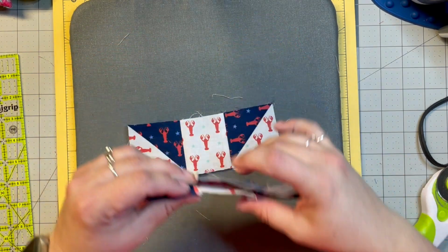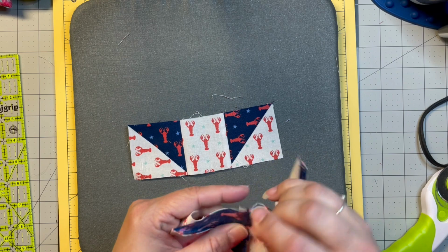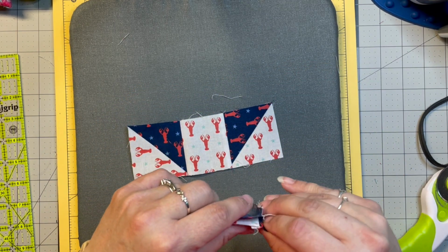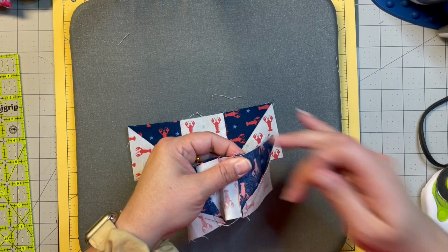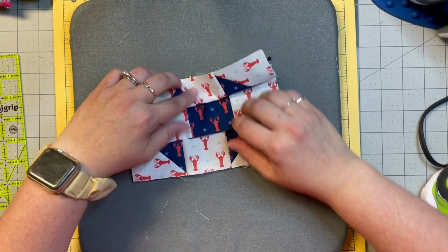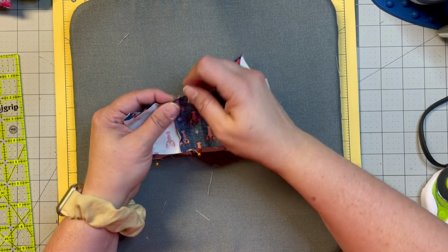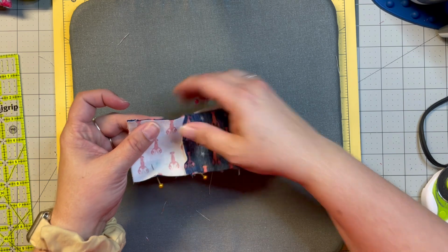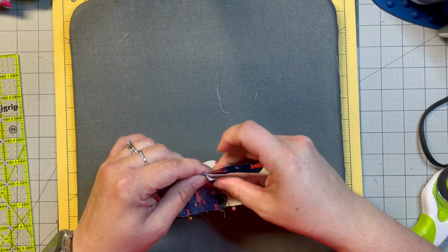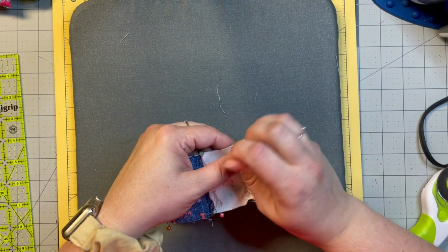So now that they're ironed opposite ways, I'm going to line up my seams. Maybe pin it. And then I'm just going to go ahead and flip it and do the other one. So we're going to flip it up a little and then fold that over and pin that one. And then this seam. And the end. And I'm going to sew those 2 seams and I'll be right back.